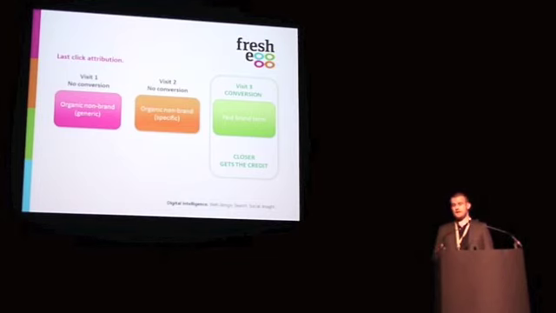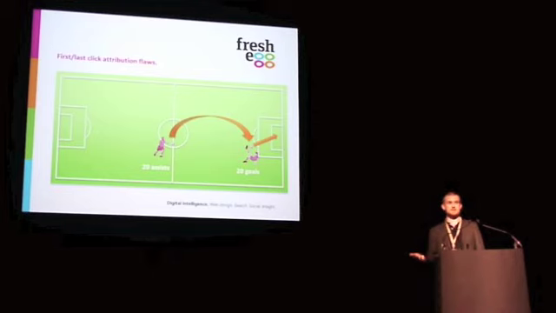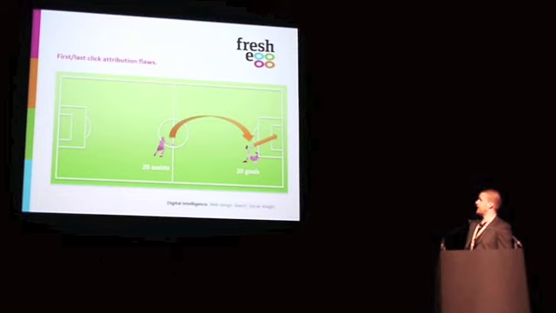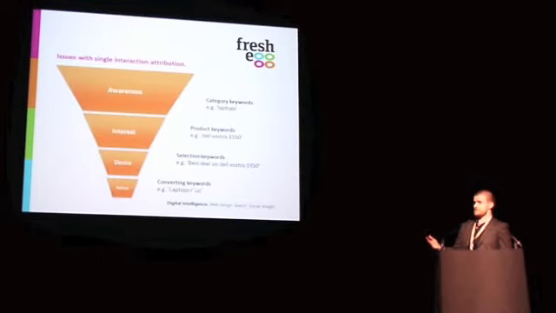And to hijack quite a commonly used analogy, a football analogy, which I hate football, but that's beside the point. If you're to use the last click attribution model, it'd be the equivalent to sacking your midfielder because he doesn't score any goals. So despite the fact that he creates a lot of opportunities, because he's not on the score sheet, he doesn't get any credit. And with first click, it's the equivalent of sacking your striker because he doesn't create any goals.